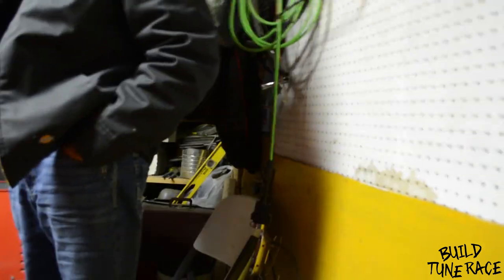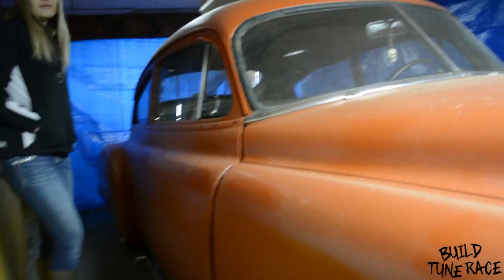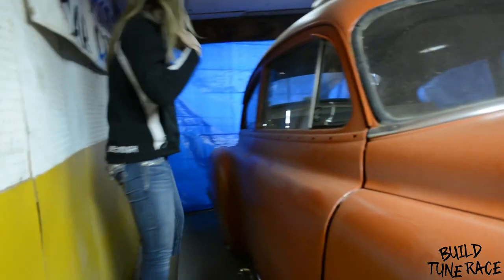How long have you been working on this? 52 Mark headlight rings, 53 grill shell, sectioned it down, molded it to the body, 58 Corvette grill. This thing is super cool. It's the first time ever doing custom, learning, doing it myself. I've done a lot of drag cars and bits and pieces, some street rod stuff. Done Chevelles and Novas, but never a true custom. That's cool, it looks good.